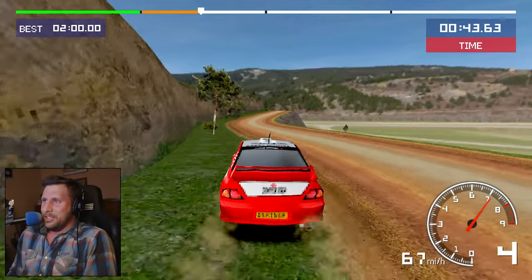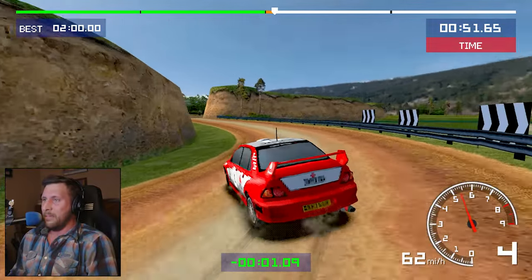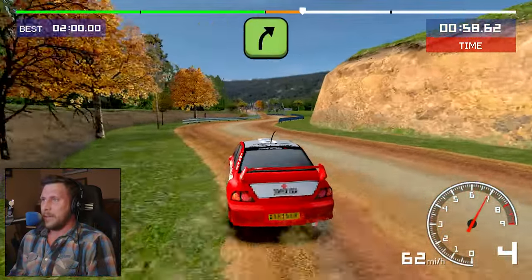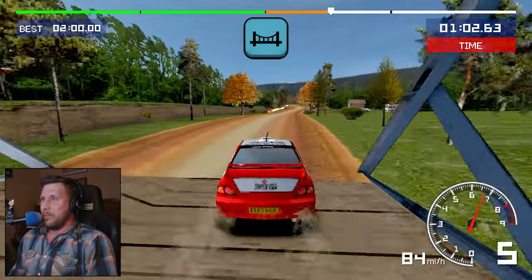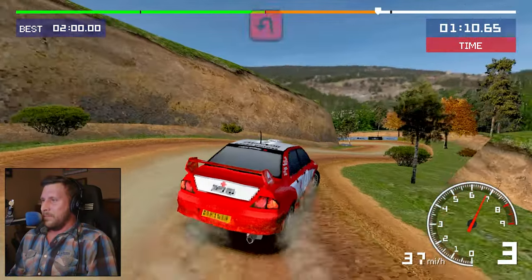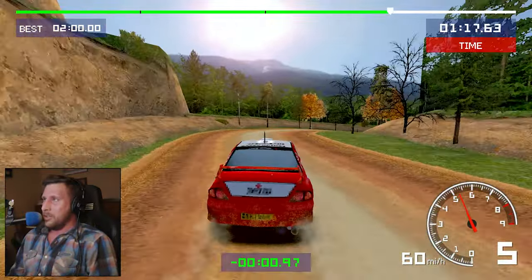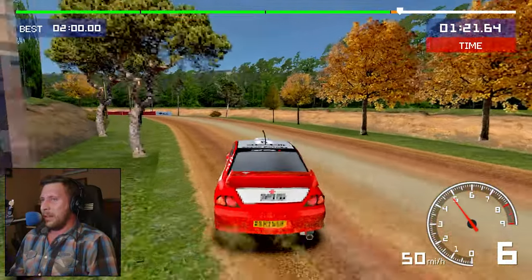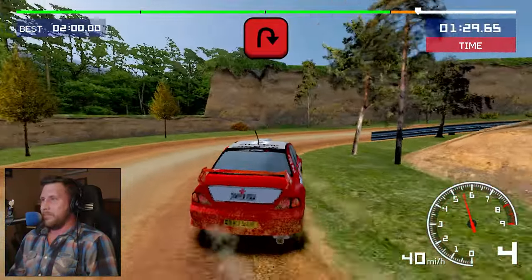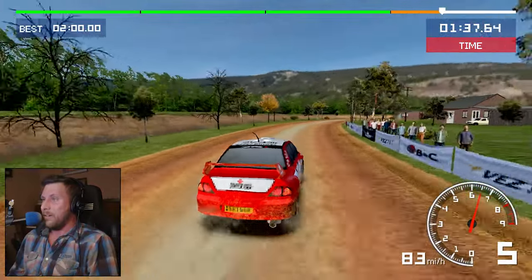You'd expect to just open the game and it would run perfectly because it's just that well-optimized. But game development these days is not easy — we've seen a number of games that have been quote-unquote optimized but just don't work all that well with the Steam Deck. This is really nice, being able to have all of this together instead of having to break out the PlayStation 1. The main controller bindings are a little bit weird for me, but immediately I was able to just jump in and switch them to the way that I like it in about 30 seconds. I was able to adjust the audio, the resolution, and the screen size — so all of this stuff is there.